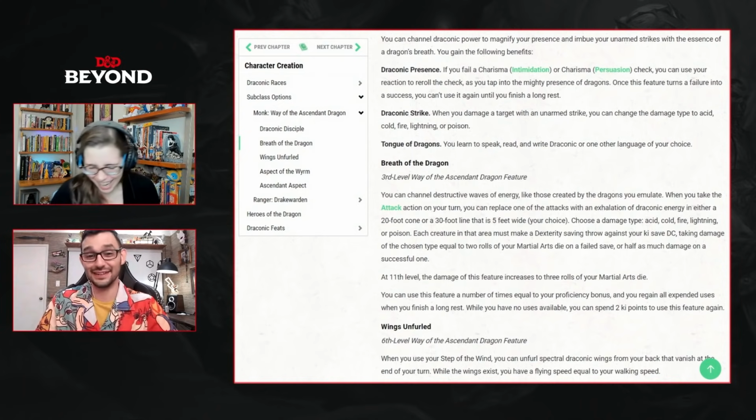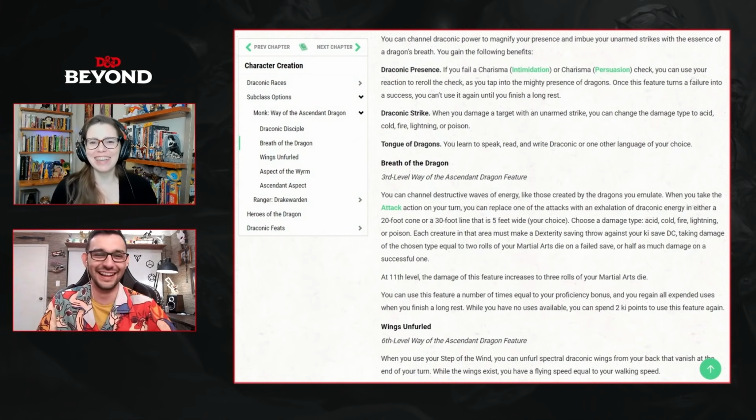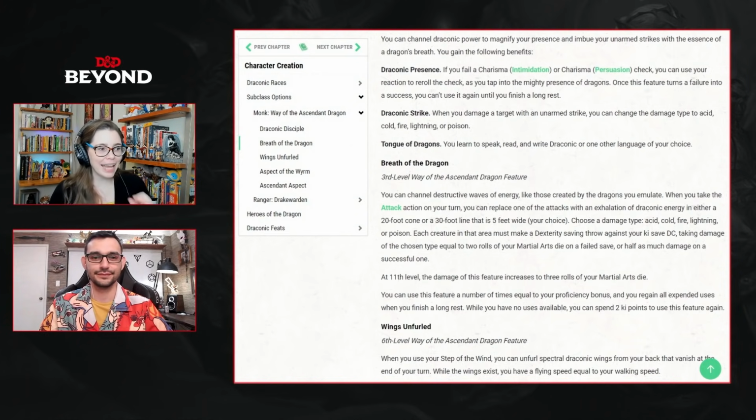Why did this happen? Well, keep playing, you'll find out. That's very cool, actually. Yeah, I love the idea that anytime you damage a target with an unarmed strike, if I'm reading this right, you can go ahead and choose which damage type it is.